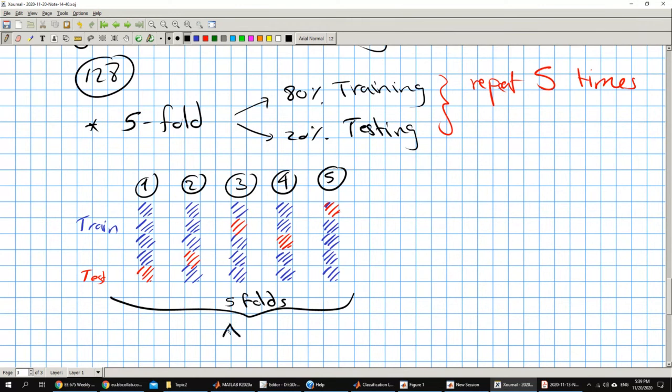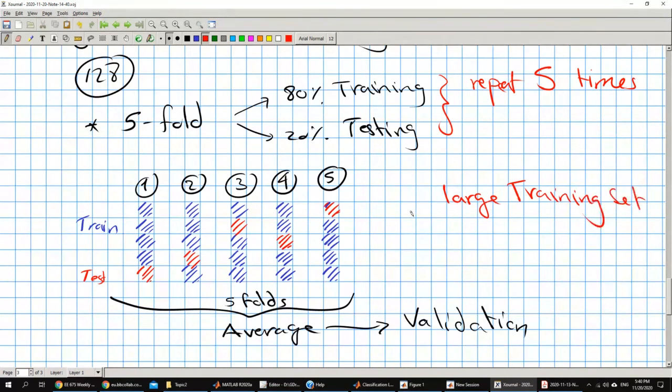If I do that, I should average all of them and consider the average as an estimate of the validation. This way I have good training sets, basically a large training set, and still have good testing accuracy.